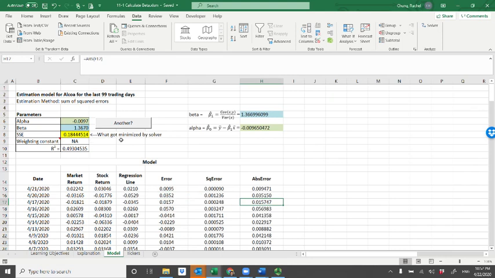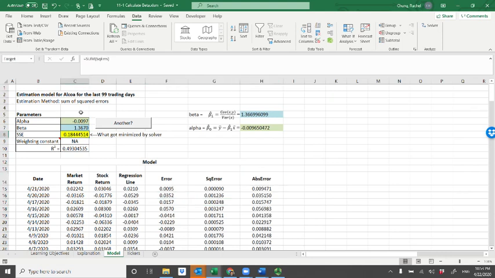Now, the solver program is an optimization program. We can set a target, and this is the target. The sum of square error is the term. So this is the sum of square errors right now. Depending on the user's choice, we'll total up either this column or this column.